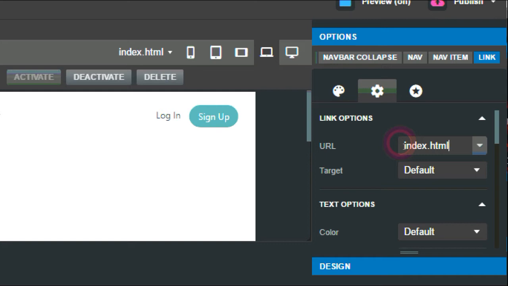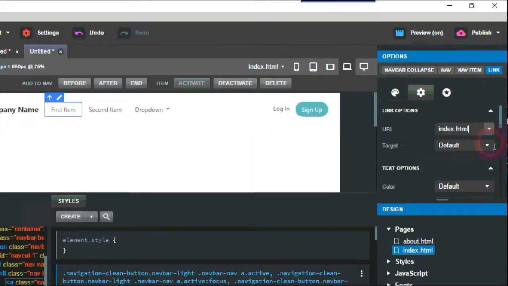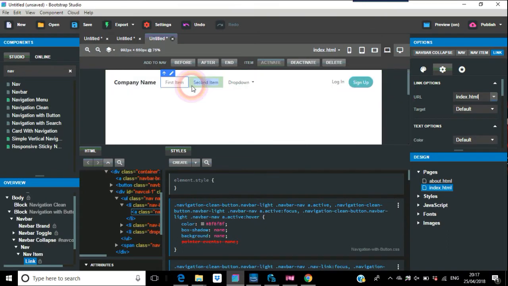So index is usually your home page, doesn't have to be, but in this case we're going to put that like that, all right? So you can edit this to call it whatever you want. In this case we'll call it home.